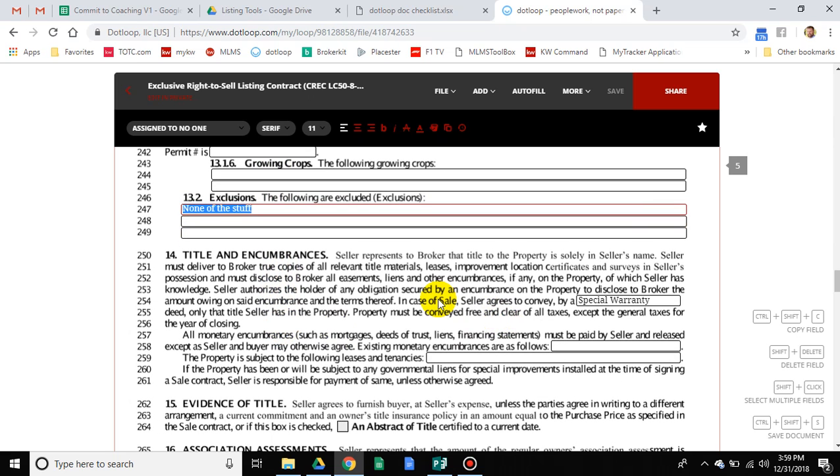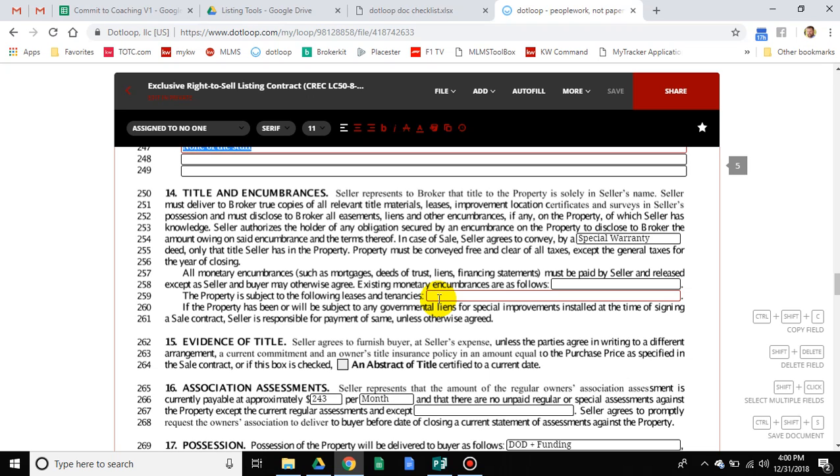We're going to transfer ownership with a special warranty deed, and what that says is that you guarantee that you own it legitimately, and if that turns out not to be the case, you could get sued. Now, you're going to provide a title insurance policy, and that's really going to be your shield between someone suing you and any issues that come up.